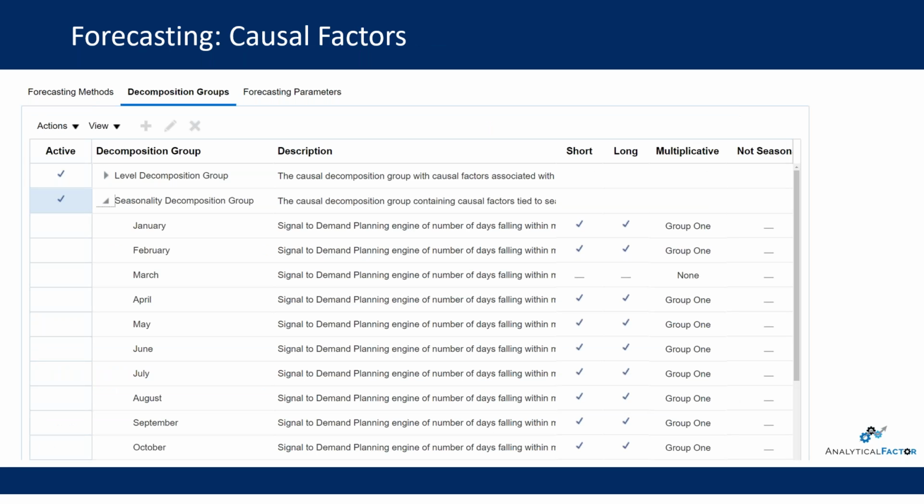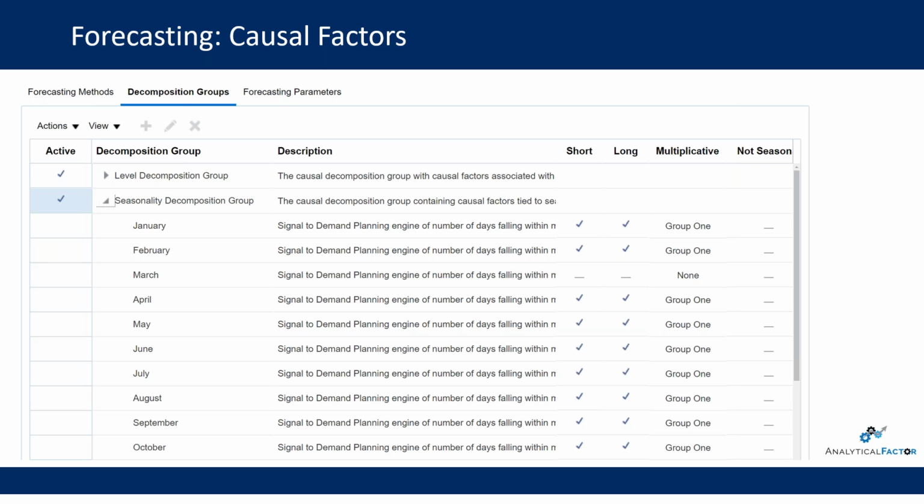Causal factors. For folks who aren't familiar with causal factors, another way to think about it is the concept of demand driver. Essentially, the information that will tell the statistical engine why demand varied up and down over time. It could be seasonality, it could be trend, it could be pricing, it could be promotions, it could be things that are unique to your business. All of these things can be defined as causal factors.